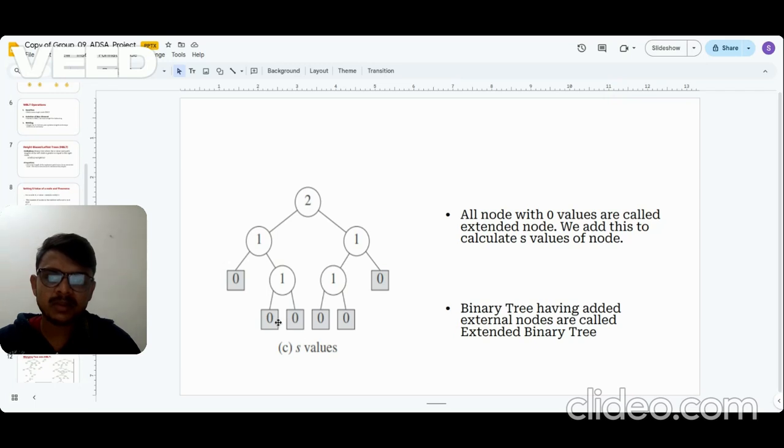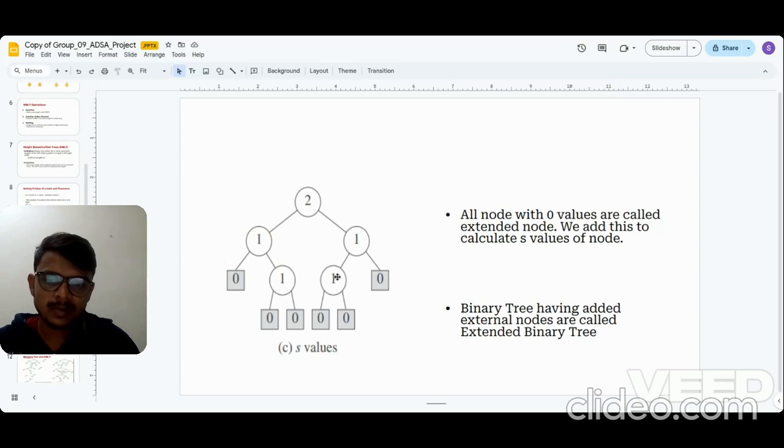Whichever has the minimum will be taken by this node, and we add 1 to this node, and again we compare the s values of these two nodes, and 0 will be the minimum. It will propagate to this node, and we add 1 for this node. So the s value of this node will be 1.